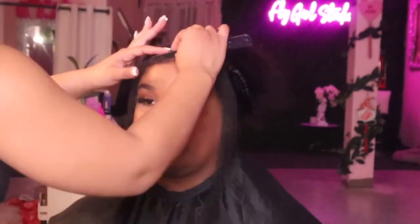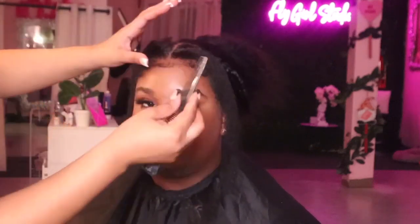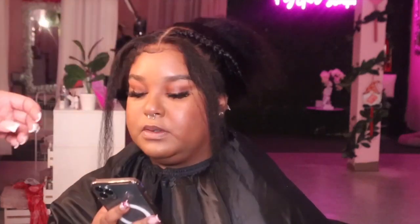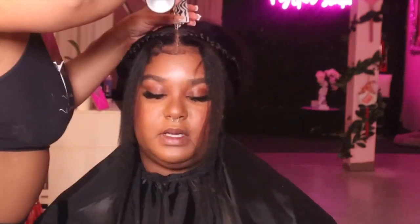I'm also going to add a little edge in the middle to slick that part down — I didn't want it sticking up while she had those two pieces hanging. I kept the sides really natural and curly, which is just really cute. It's really giving natural, like it looks like it's growing on herself. Now I'm going in and defining her part, using a black spray to touch up just by the braid, not overdoing it.